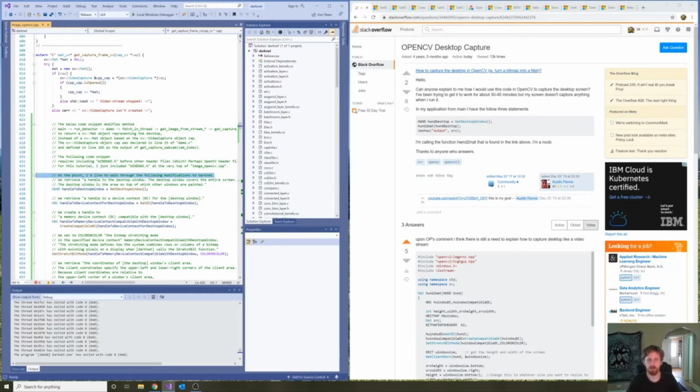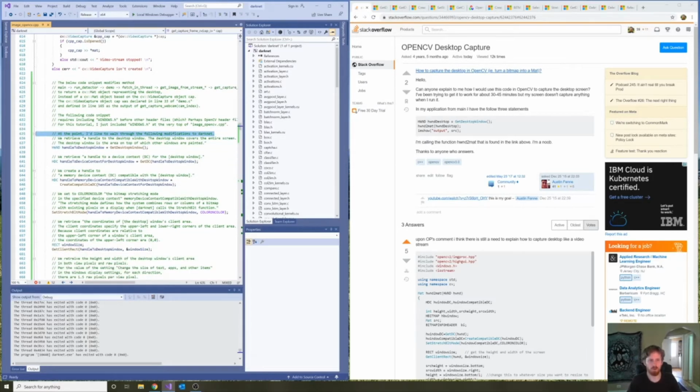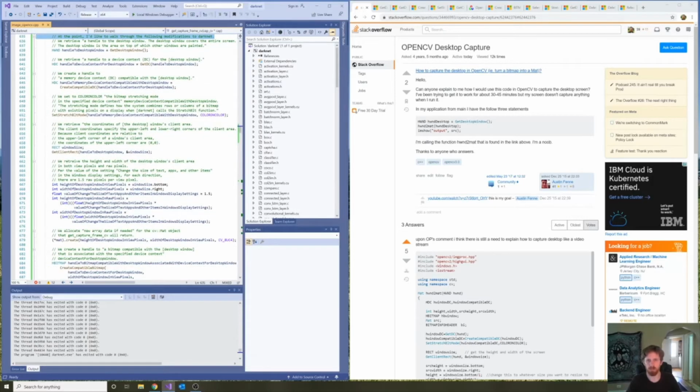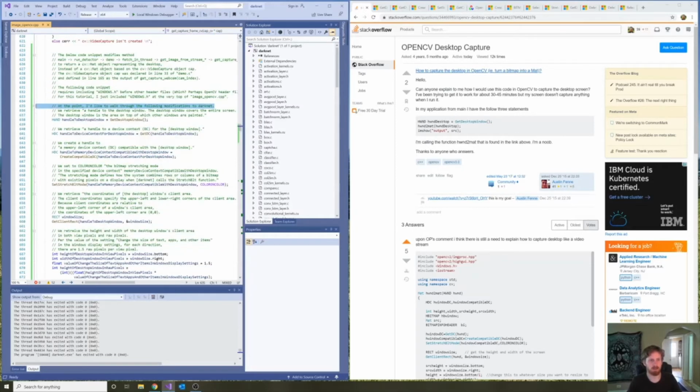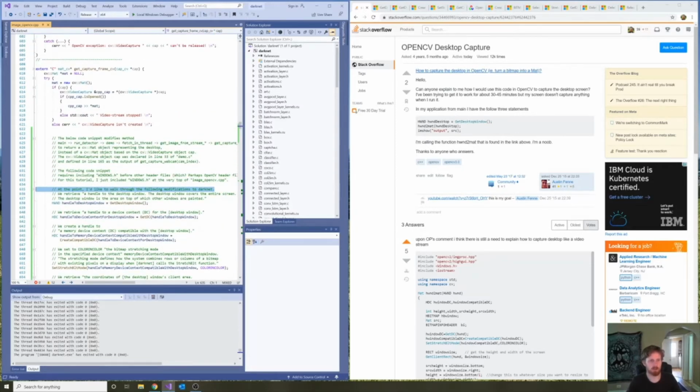At this point, I'd like to walk through the following modifications to this method, get capture frame CV.